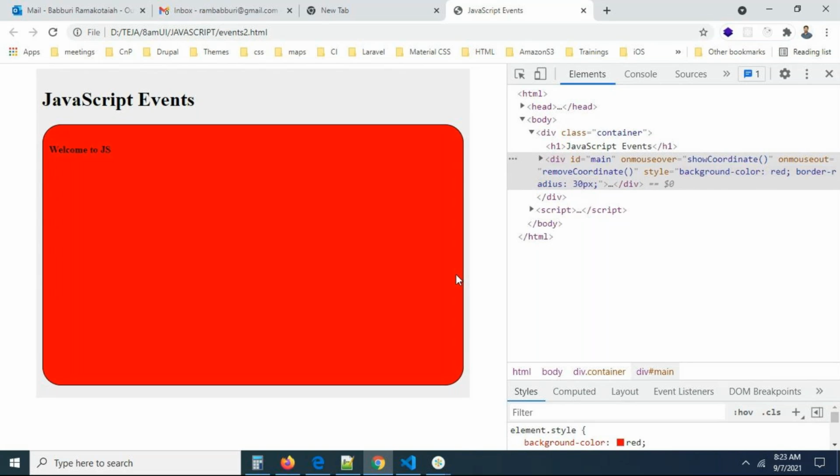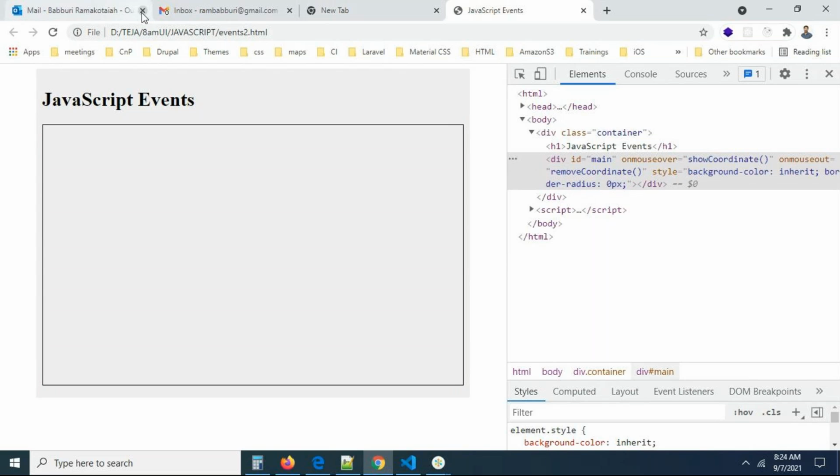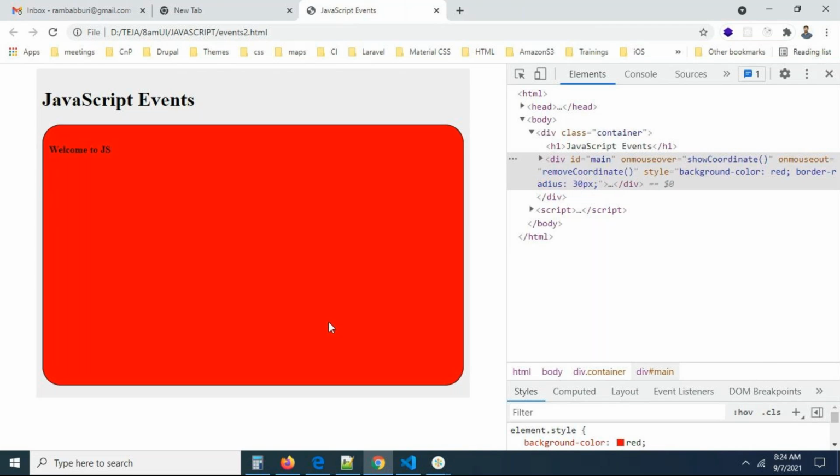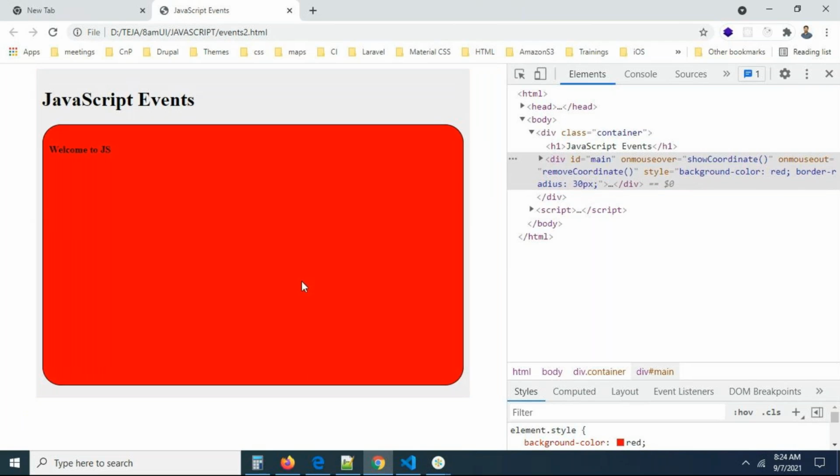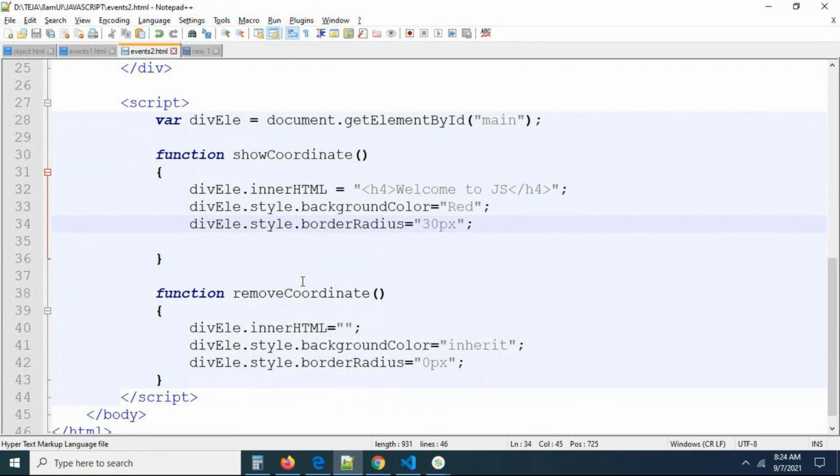Can you see, guys, here? Can you observe that on the right side is the DOM: style equal to background color red, border radius 30 pixels is added now. That is going to be JavaScript style. Remember carefully: whatever styles you are adding to an element by using JavaScript will be added as an inline style. Remember, that's very, very important. Every style you add to an element using JavaScript will be added as an inline style. Okay, this is very important. JavaScript can do anything. Later I will show you how we can create classes and how we can bind the classes also.